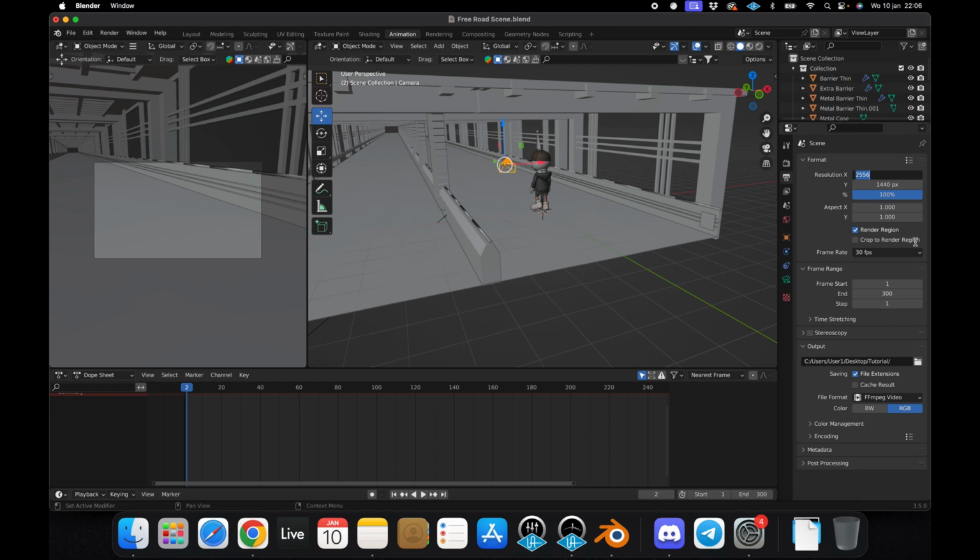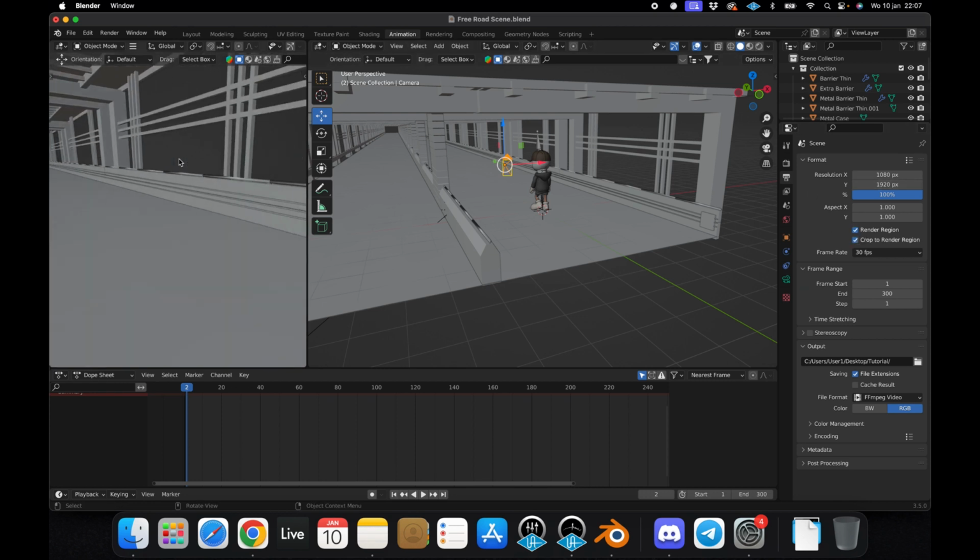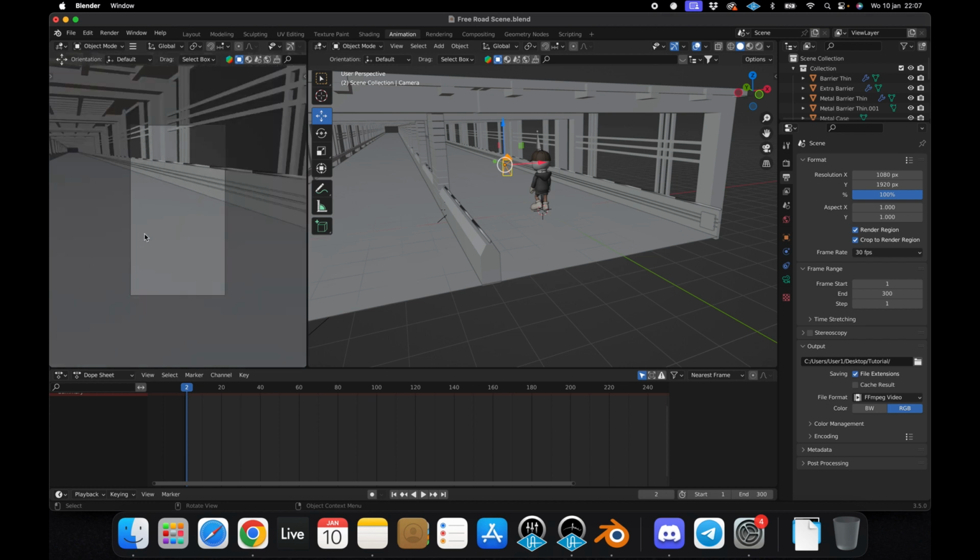Then for resolution, this kind of depends on what you're going for. If you're going for, let's say, a TikTok video, then maybe your resolution would be better, 1080 by, I don't know, 1920. So you have the square in here. I'm just gonna crop the render region. You have the, okay, set active camera again.